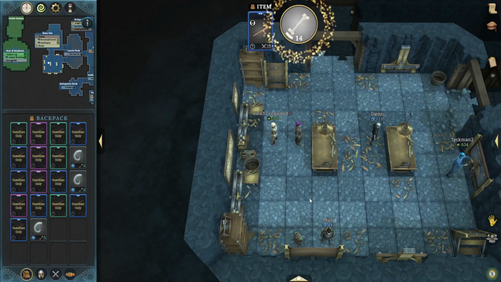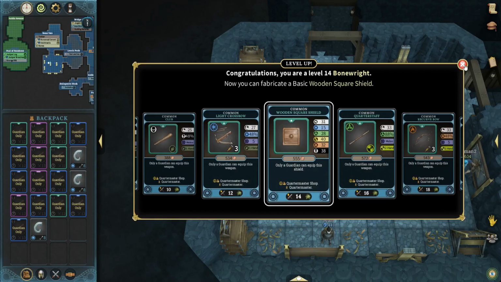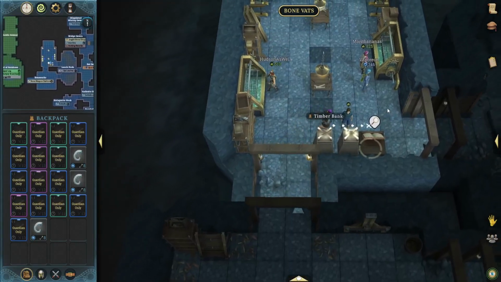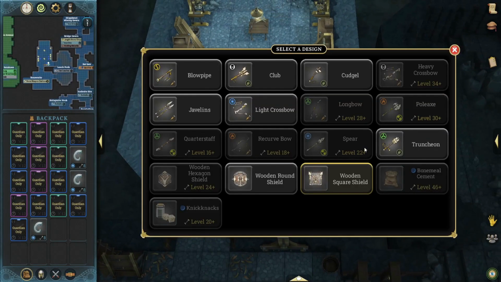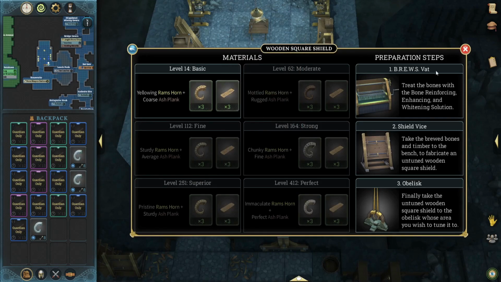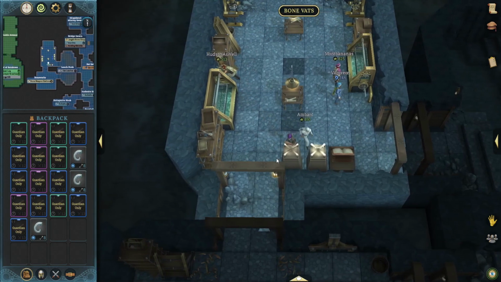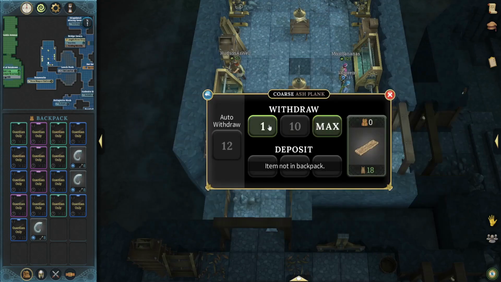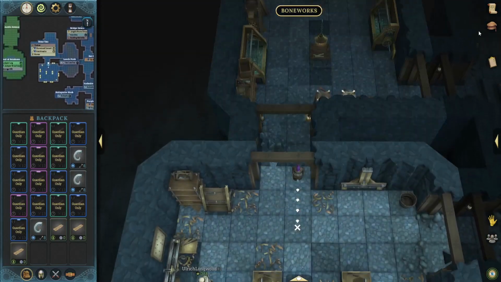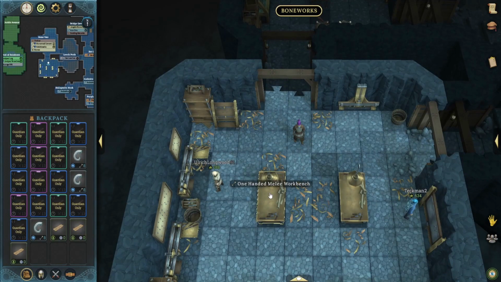Huh. Level 14. Now make a common wooden square shield. Still only for guardians though, of course. Let's get what we need for that, hopefully. It needs 3 coarse ash planks. And 3 bones. Do we have some coarse ash planks? Gotcha. Okay. So that is level 14 Bonewright. Requires level 0 planks.